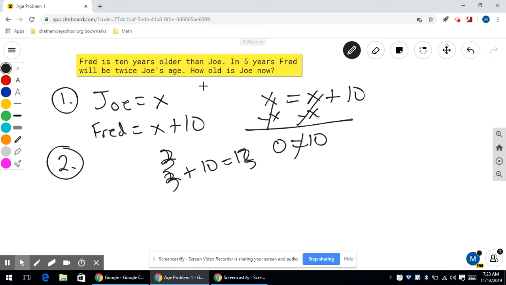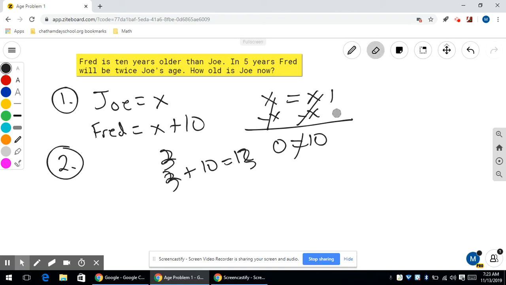Because if we didn't have that second sentence and we just said Fred is 10 years older than Joe, we can literally plug in any number and it would be true in that sense. Be like, well, Joe is 5, which means Fred is 15, or Joe is 10, which means Fred is 20. And if you work that out algebraically here, that doesn't make sense because there's no number that X can be that would make this true because we have plus 10 here.